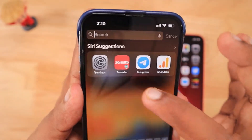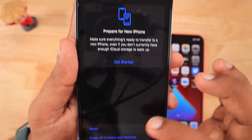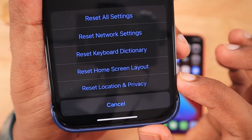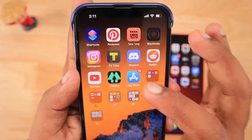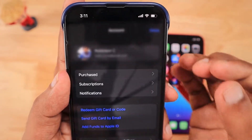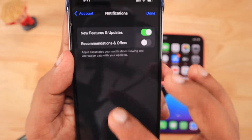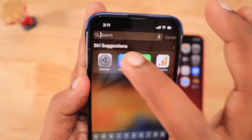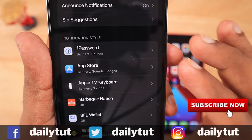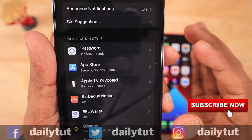If you don't see the Notifications option at all in the App Store when you tap on the profile picture, go to Settings > General > Reset, then tap 'Reset Location and Privacy Settings.' This will flush out all notification and badge icon related issues across the system, so any other apps with similar problems will also get fixed. Whenever you launch an app with properly configured push notifications, you will see an 'Allow or Don't Allow' notification prompt. If you previously selected 'Don't Allow,' that app may not appear in the Settings notification section. After the reset, the App Store banners, sounds, and badges are all available.